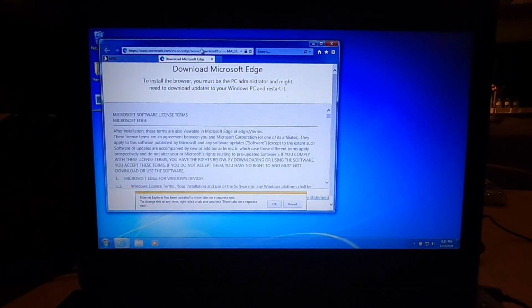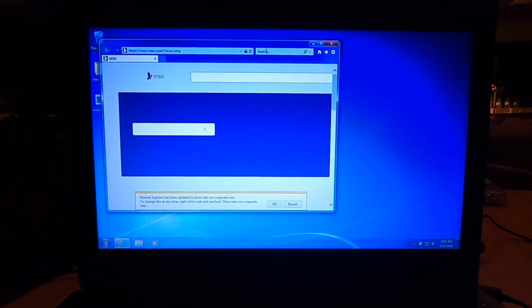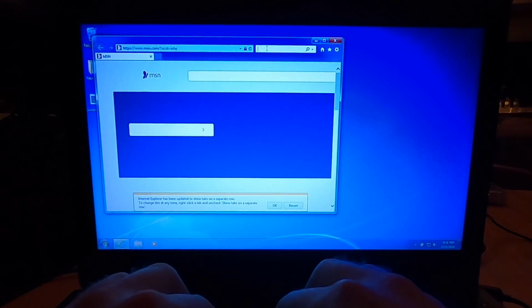Looks like it is at least navigating to something. We are totally not going to do that. It'll be interesting to see if Edge puts itself on this computer now that the system is several years expired. This looks really weird on the camera preview.